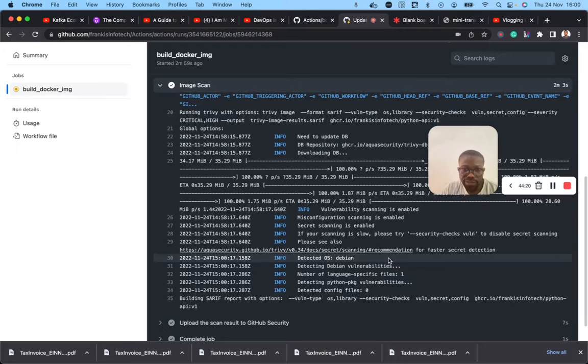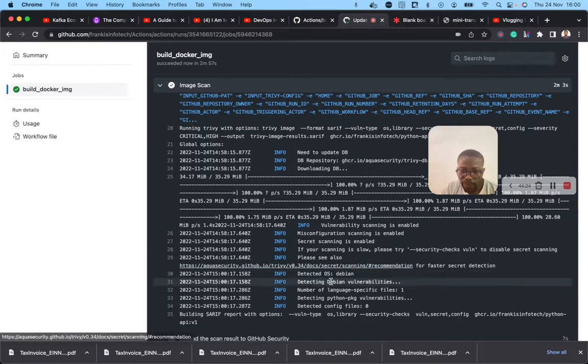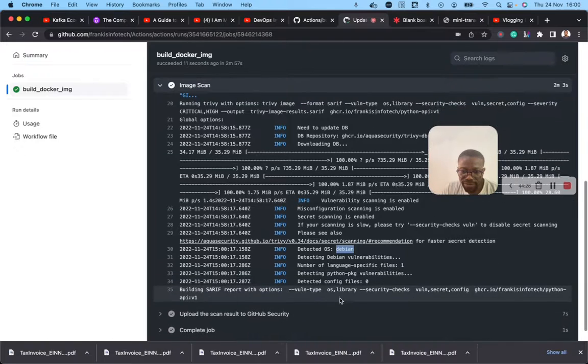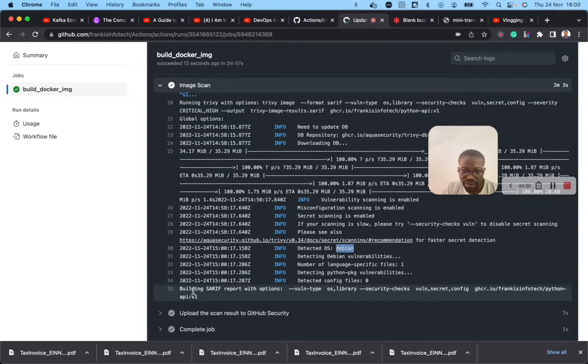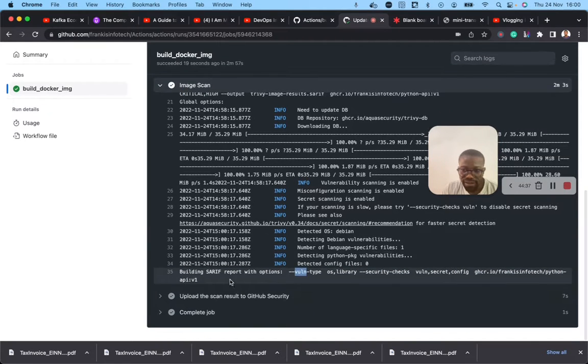Okay, it just finished the scanning phase. All right. So okay, detected OS is Debian. Building SARIF reports with options, vulnerability type, OS library. Okay, you can see now it has finished parsing the entire image URL.